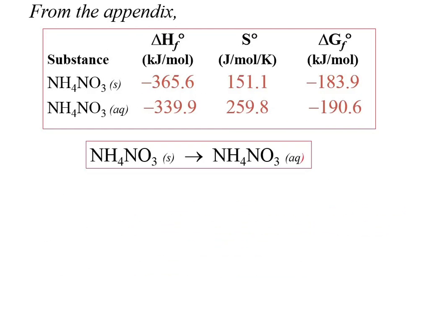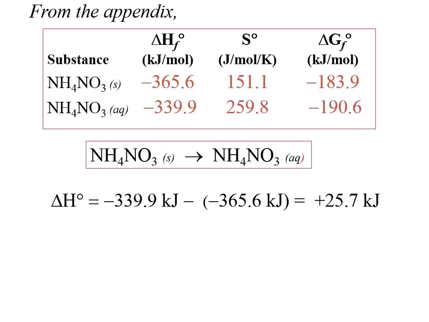Okay, so like I said, you look up ammonium nitrate, and in its solid state it's got different values for enthalpy of formation, the entropy, and the Gibbs free energy of formation. Now this one we're going to do a little bit differently. It's going to be a little more cut and dried. See if you guys buy this.